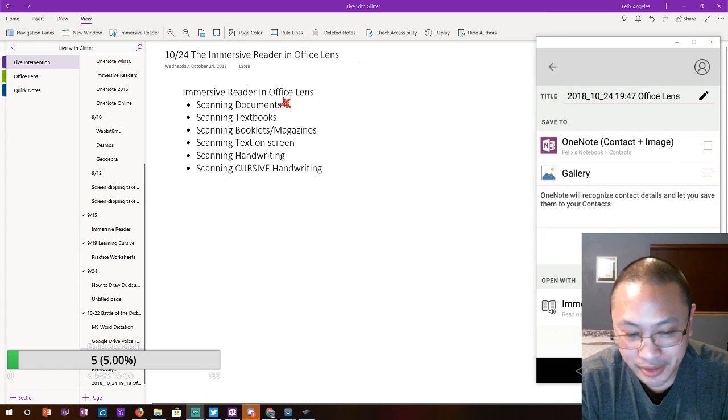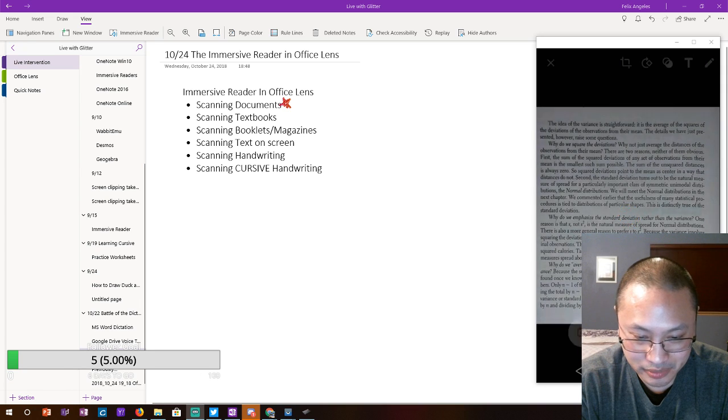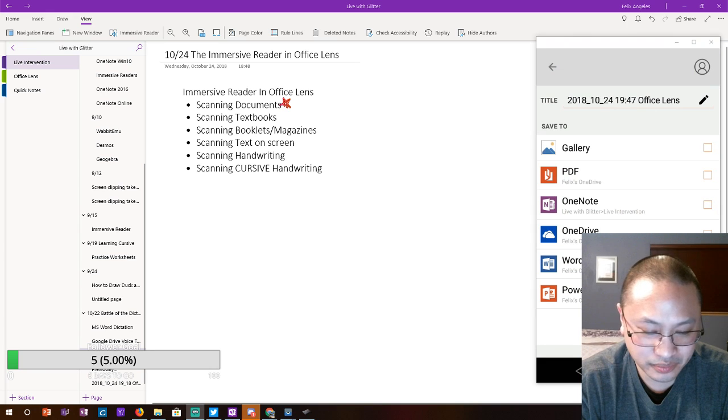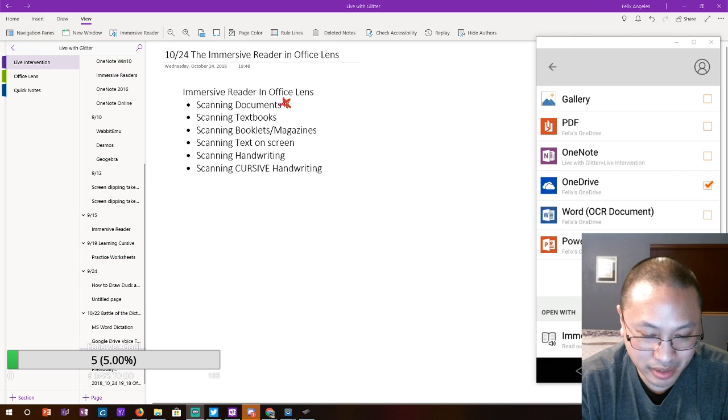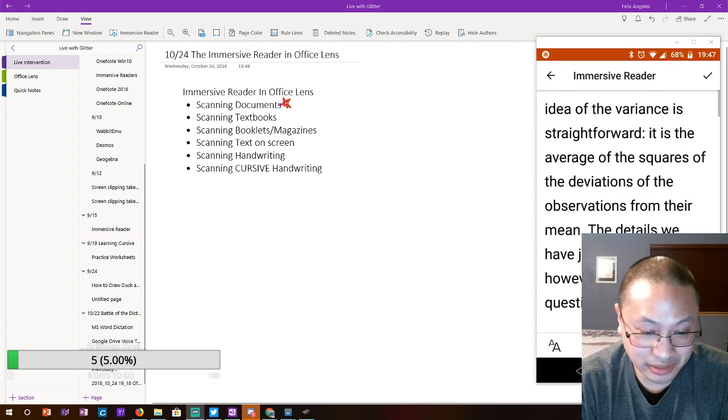Oh, okay, again. Nope, I don't want whiteboard either. Document. Okay, let's do it. There are some symbols in there that, yeah, we'll go to OneDrive, but launch it in the reader first. No, I'm not going to save it to OneDrive. Let's just stick with this demo. Now, again, imagine you got your earbuds in.